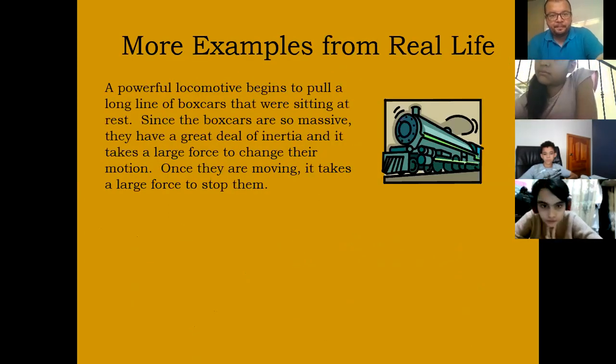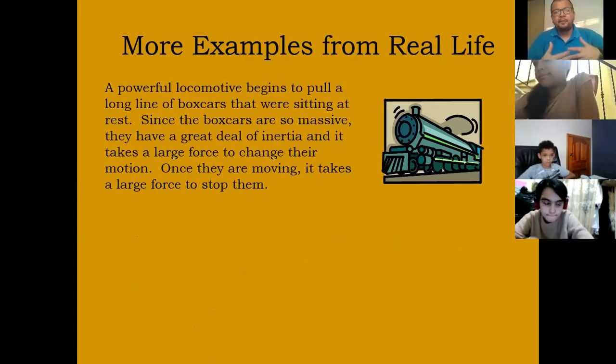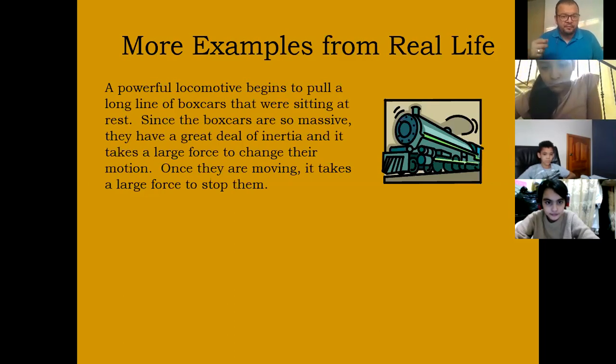For example, in real life, a powerful locomotive begins to pull a long line of boxcars that were sitting at rest. Since the boxcars are so massive, they have a great deal of inertia and it takes a large force to change their motion. Once they are moving, it takes a large force to stop them. For example, if you travel in a train with a lot of cars, or a lot of wagons, when there are a lot of people, right?